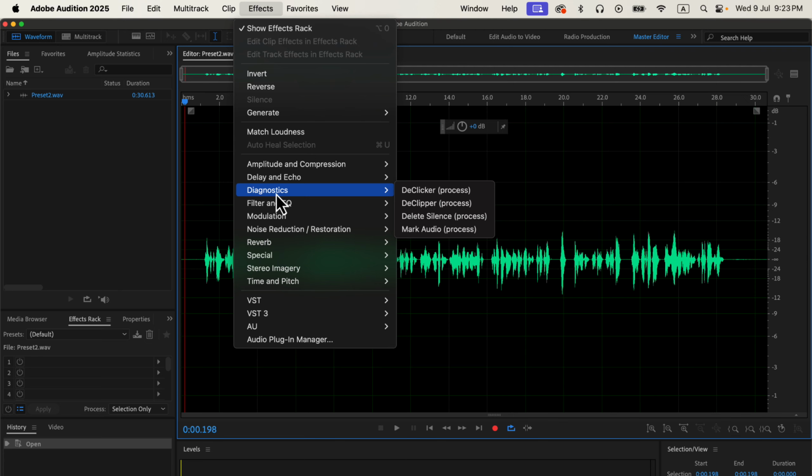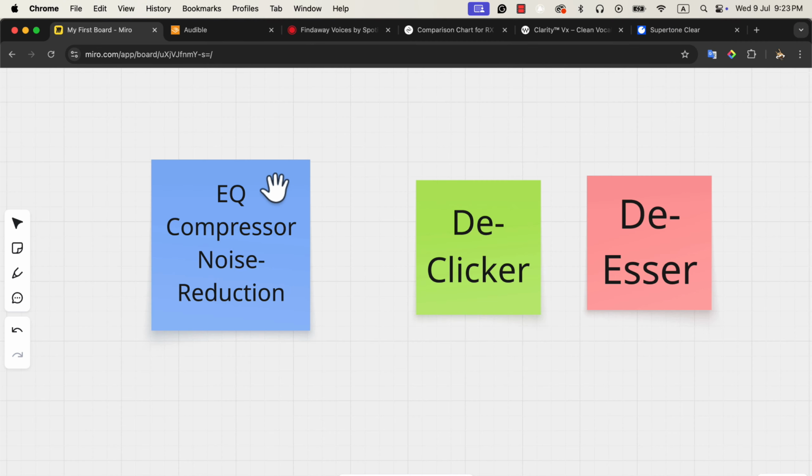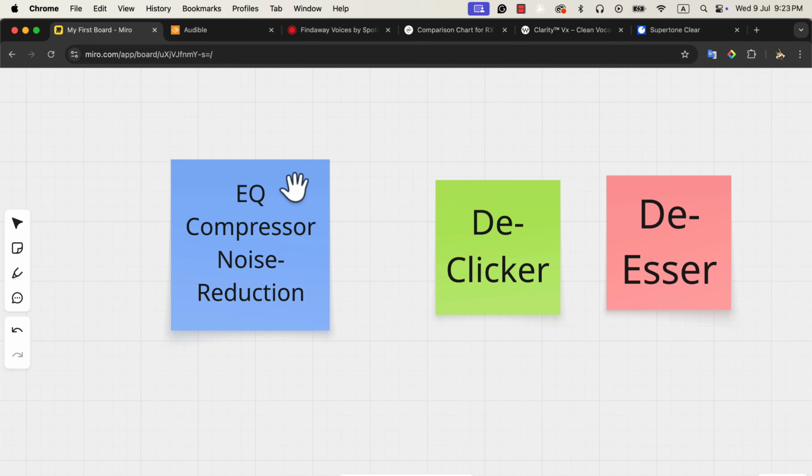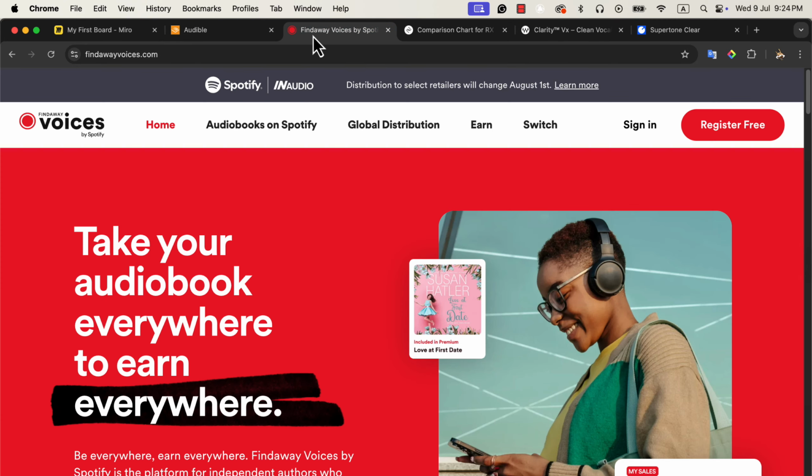But as your standards go up, as you start listening more critically to your voice, and as you begin delivering work for clients, platforms, or audiobook publishers like Audible or Findaway, something happens. You start noticing things you didn't before. Maybe your audio sounds clean, but still a little hollow. Or your background noise is gone, but the voice still doesn't feel present. Or worse, your audio sounds overprocessed because you pushed the native tools too hard trying to fix problems, but they were not that good. This is exactly where third-party plugins come in.